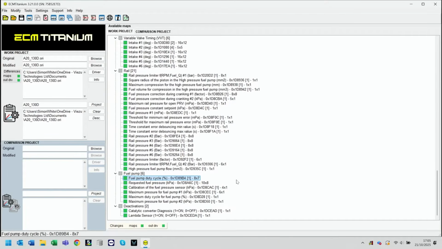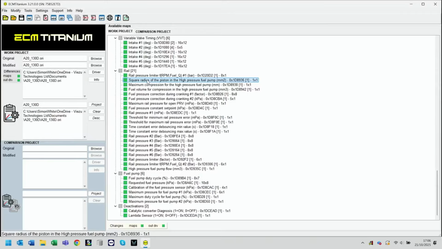So as you can see on the screen there, we've got things like fuel pump that can be adjusted as well. So a whole range of additional maps and functions in there, with the square radius of the piston. Anyone that's fitted a high pressure fuel pump will know that's a very, very important map, and something that didn't used to be in the ECM drivers many years ago. The ECM drivers have got quite a lot better though, haven't they? Not to be rude, it's great software, but years ago they were quite crude. I think they've got much, much better. That's my understanding. The depth of detail in some of the drivers now is really strong. It was very much a stage one only piece of software many years ago. I think we'd all agree putting high pressure fuel pumps on is not a stage one performance tune.